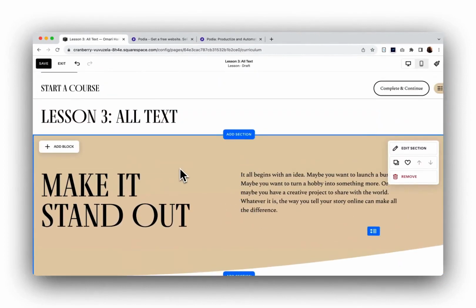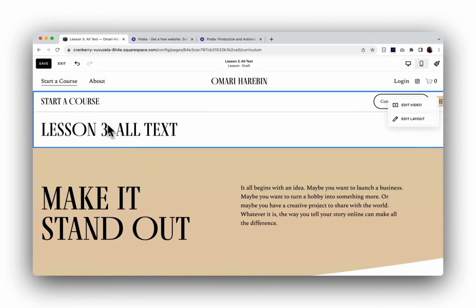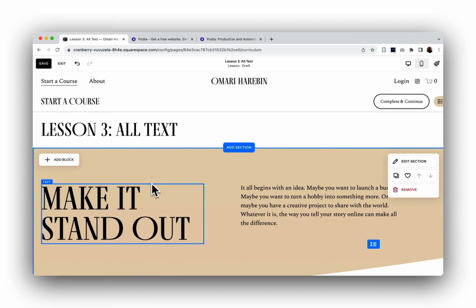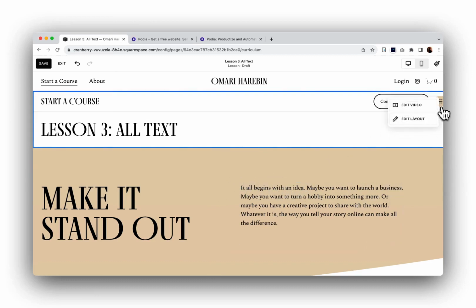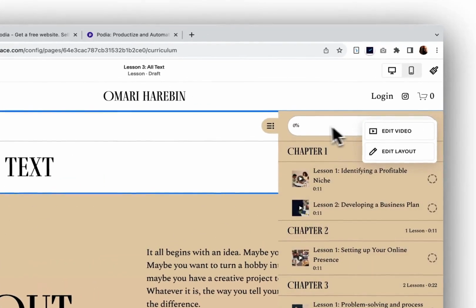And what's cool about this to me is I can use this not just for a course, but for any type of sequential or interactive media that I want someone to be able to progress through and keep track of.